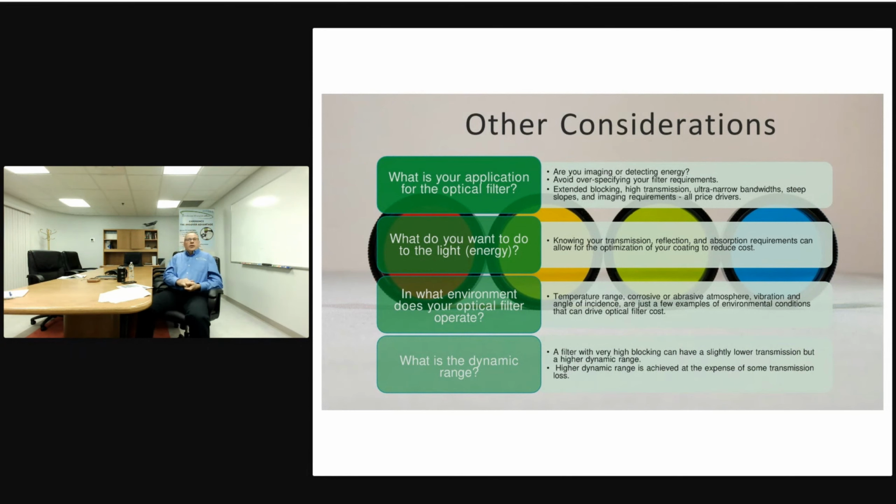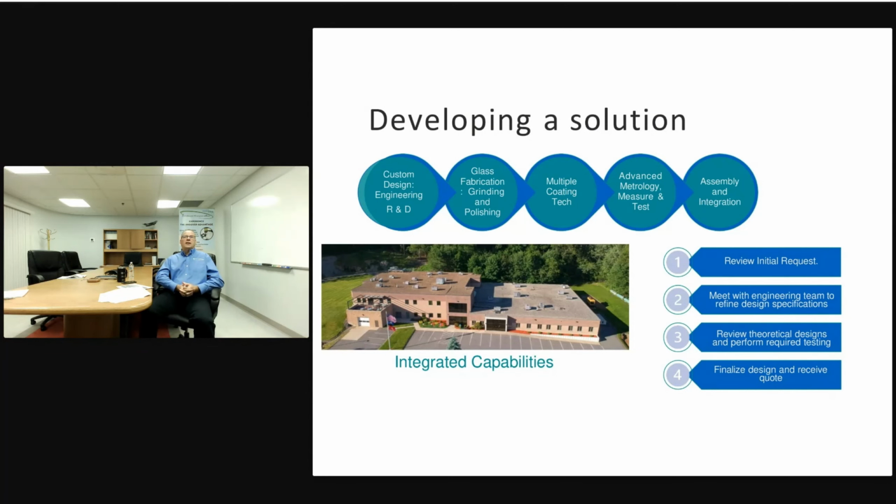And then I hit on a little bit your dynamic range. People come in with drawings and say, hey, I've got to have 99% and I've got to have 7 or 8 OD. You can look at that, and if, for instance, you had an application where you were looking for 99% and you wanted 4 or 5 OD, perhaps getting 90% and deeper blocking would work. It's almost like a dance between you and the engineers here to understand what area of the spectrum you're working in, how your materials are going to absorb, how they're going to reflect, and how they're going to block. And we go back and forth to just try to put you in the best position to succeed, save some money, and go from there.